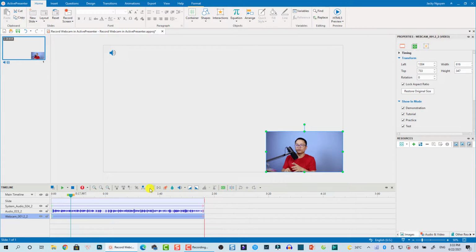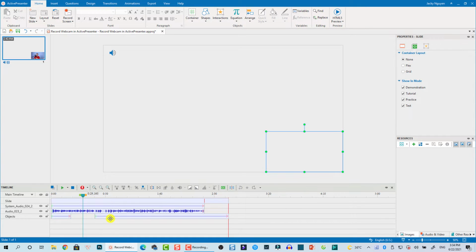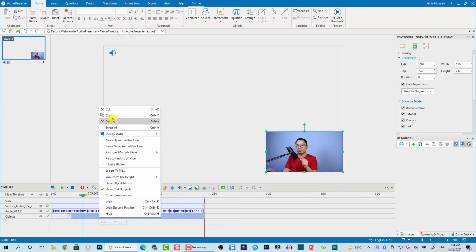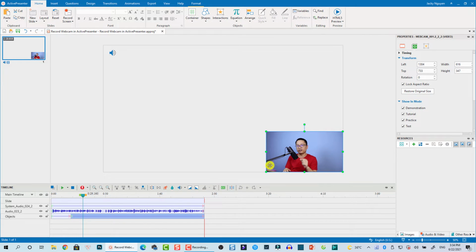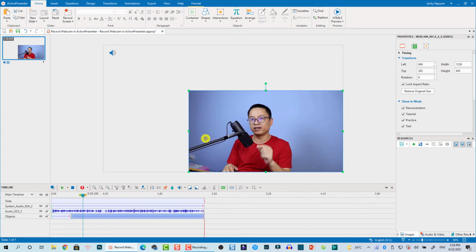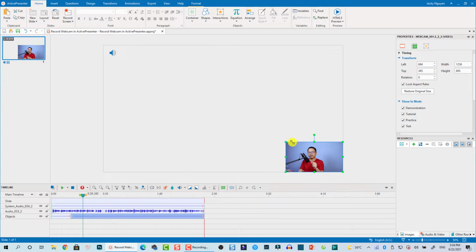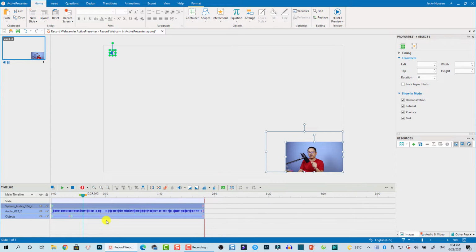I can do some cut and trim or stuff like that. For example, if I want to split the video, I can do it like this, and then I can insert another part here at the webcam, or I can just copy my webcam. There are many editing tools here. You can also resize the webcam, and if you have a green screen behind your subject, you can also key out the green background with ActivePresenter. By the way, it is an advanced feature in the software, so you have to pay for it. Okay, and for example, here I can put it here. So there are many things you can do with your webcam after you finish your recording. And there is the audio from my microphone, and the system sound.